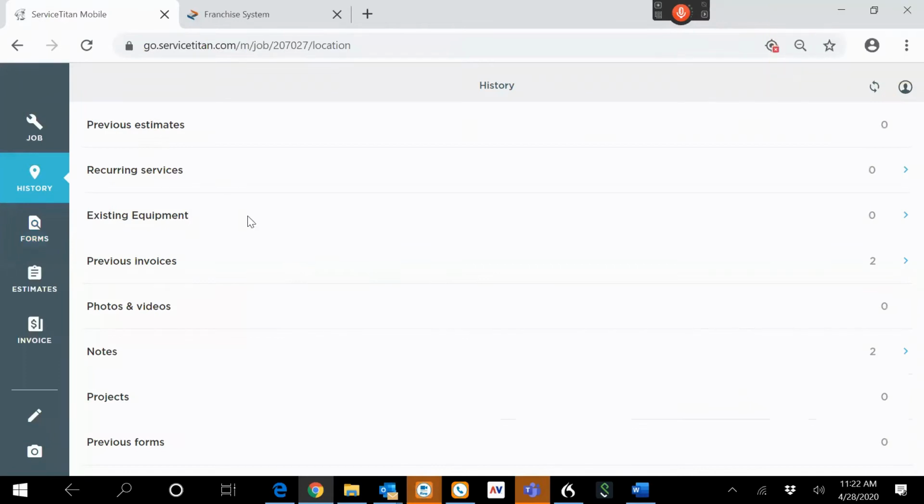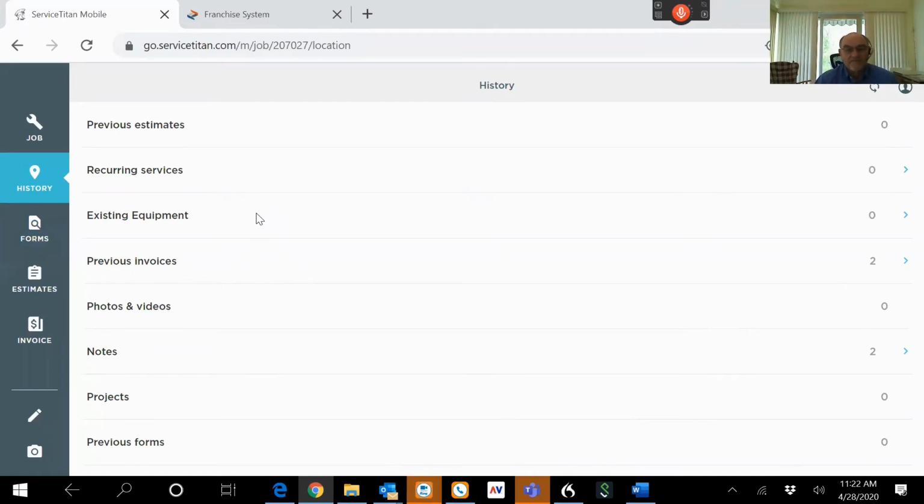Okay, thank you. Yeah, and what I mean by correctly is there's two ways to do it on the admin side. You can do it off of the invoice. So over on the left-hand column, when you're looking at the invoice screen, there's a place where you click on Add Equipment. You can add it there. Or if you go into the customer record, up at the very top, there's a blue button that says Add Equipment. You can add it there. So either of those two places you can add it, or you can do it here. And I'm going to go ahead and do it here while we're talking about it.